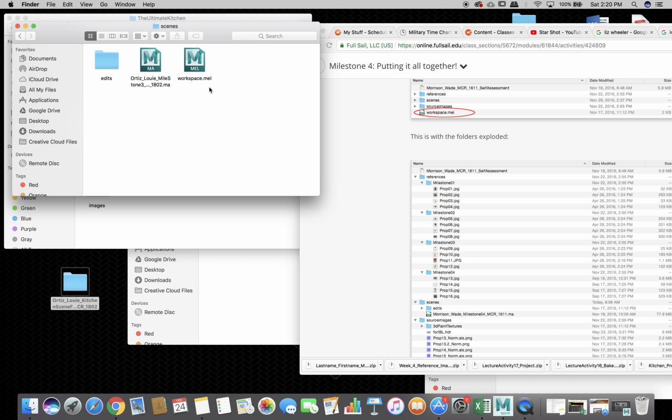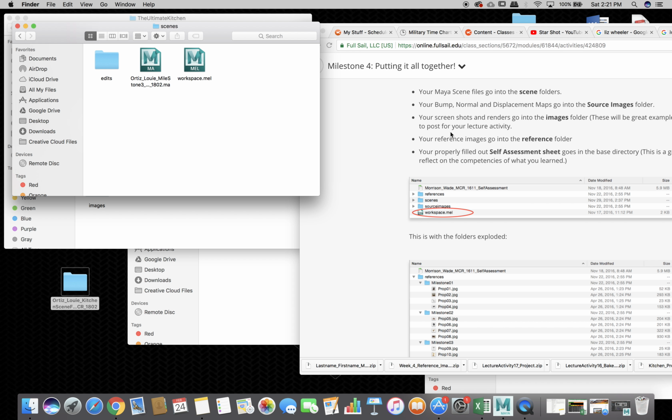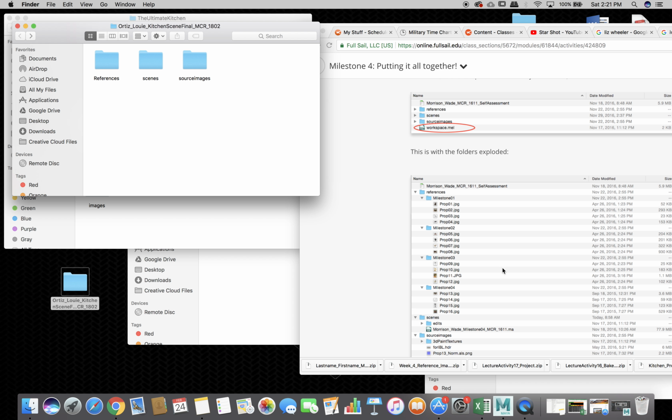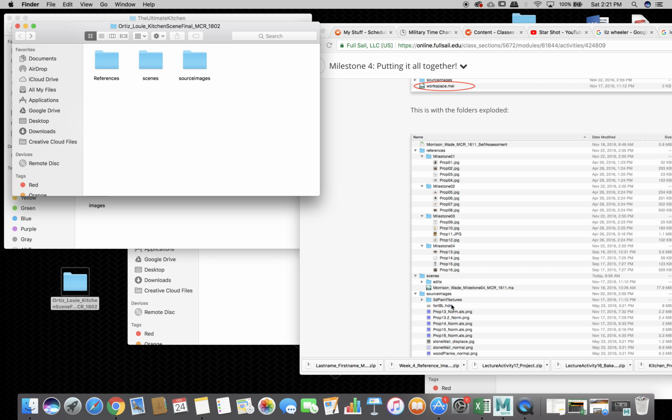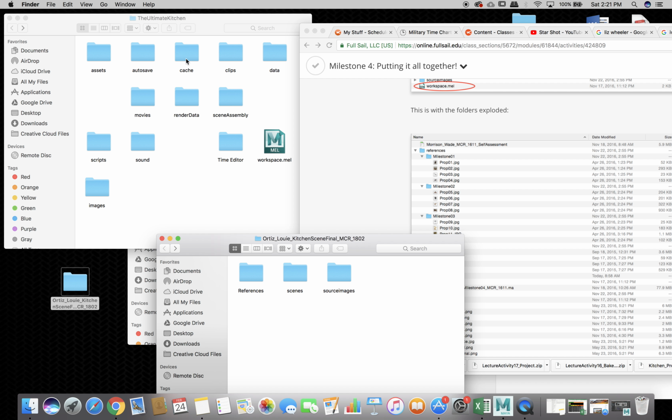Wait, hold on. Scroll up there. I'm not sure why he circled that. Yeah, we're struggling over here. Okay, so let's go back. Yeah, so around and source images, 3D paint textures. Oh, okay, 3D paint textures. Where is it? Wait, it's here in source images. Oh, I need to put this in.